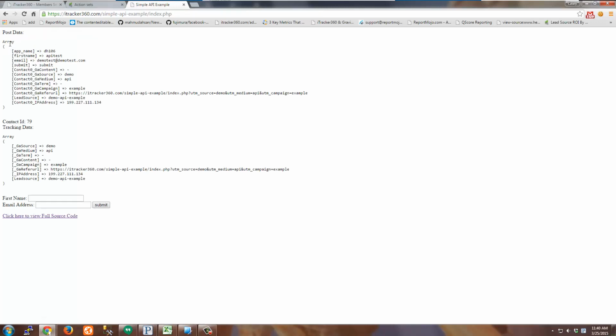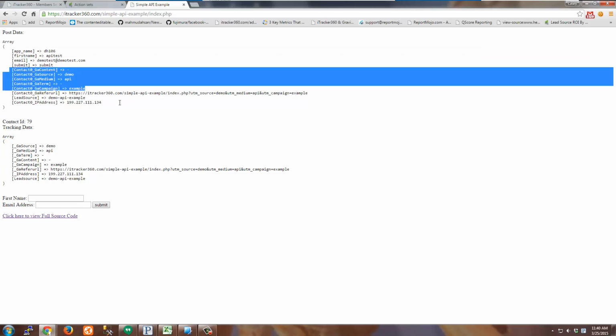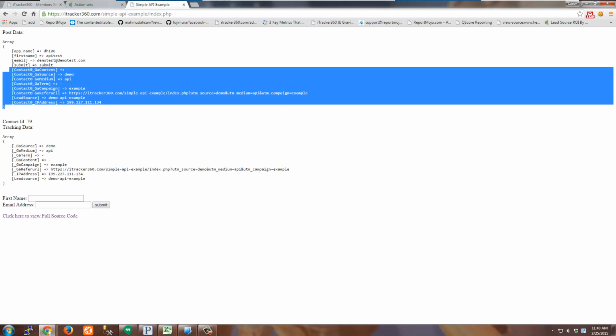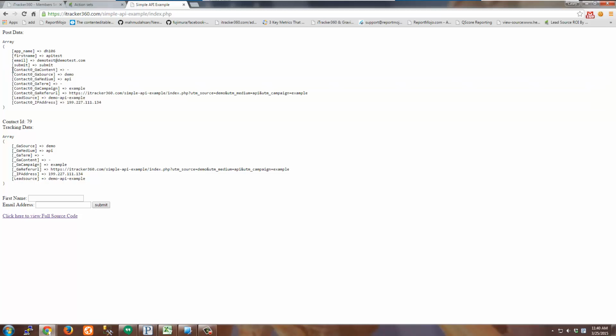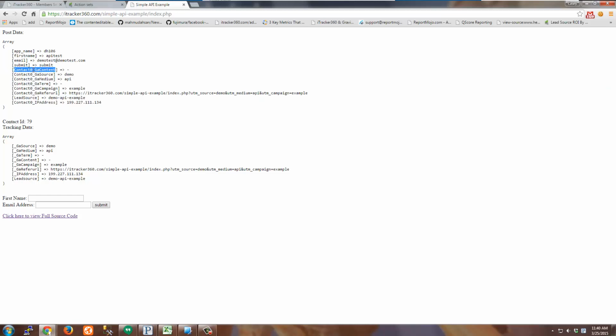API test, demo test. Okay, so if I submit this, what just happened is that the form posted to the same script, and there's the post array. It has all the tracking data. Now this tracking data should get set, but sometimes it might not if they have JavaScript disabled or something like that. So it's good to check, before you query these fields, that it is set. And if one of them is set, then they should all be set.